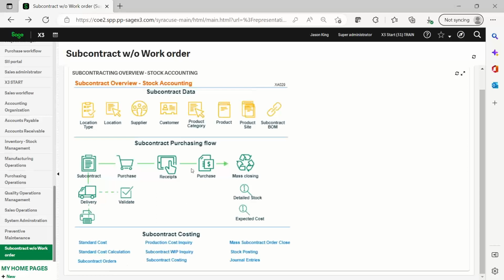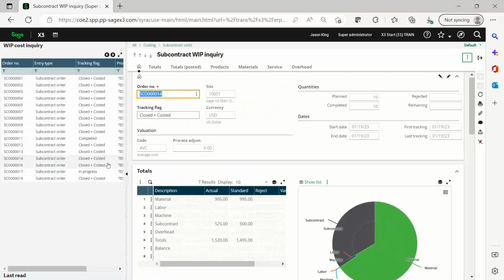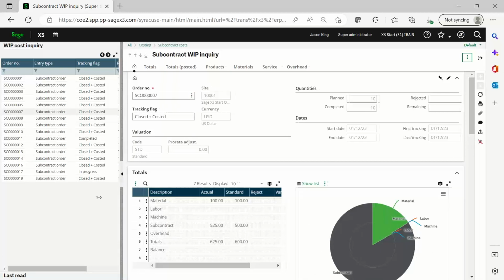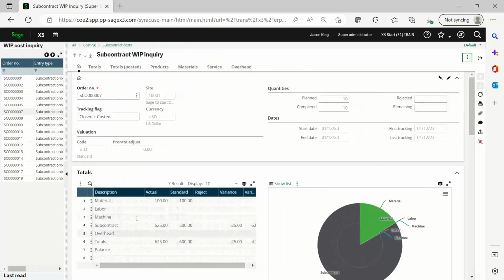The other thing to make note of is the inquiries that are available. There is a subcontract WIP inquiry, very much like the WIP inquiry you have for work orders. I'll just try to finish off here because I know we're running out of time. We want to cover a couple more things.